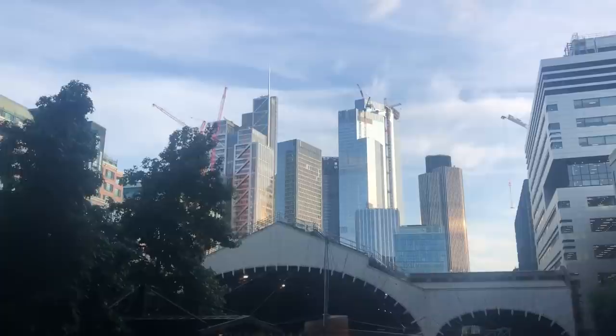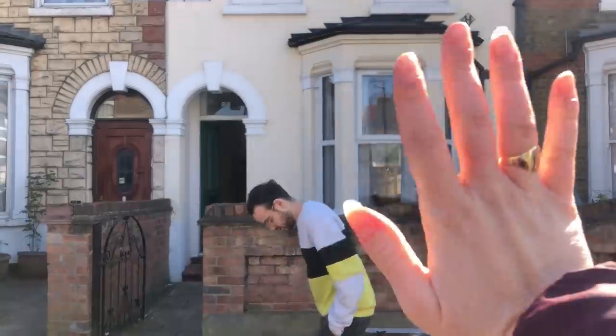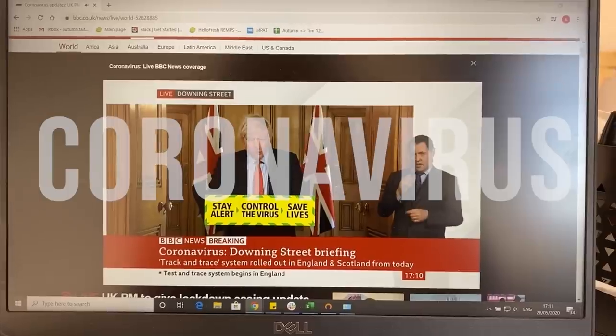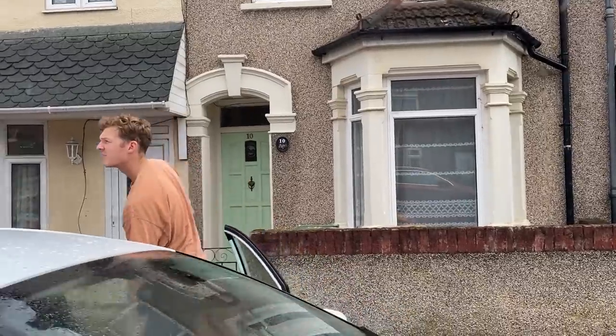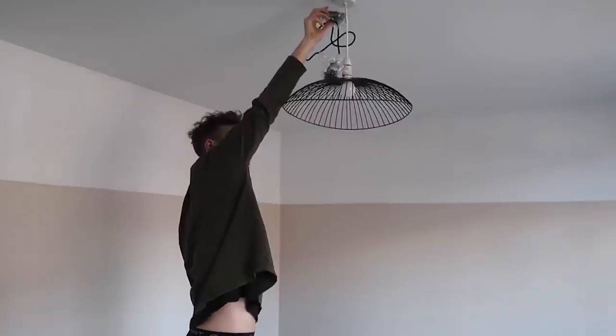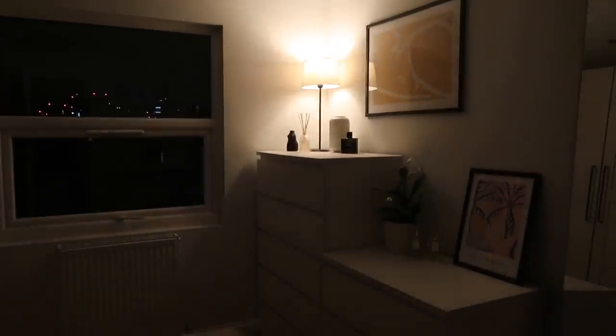Just before the pandemic started, Tom and I quit our jobs to travel the world. However, less than a month after booking our one-way tickets to India, the whole world shut down. For a while. We chose to then spend our life savings on a little house in East London that needed a lot of work. We're now 16 months in, and after fixing up a room to live in and then completing the whole of the loft, we are now focusing our efforts downstairs.